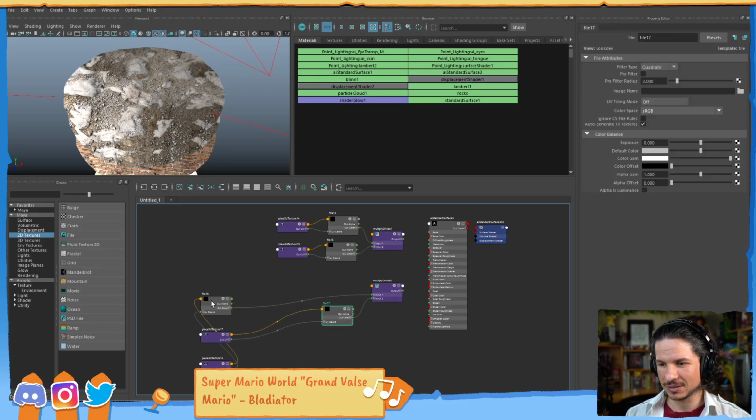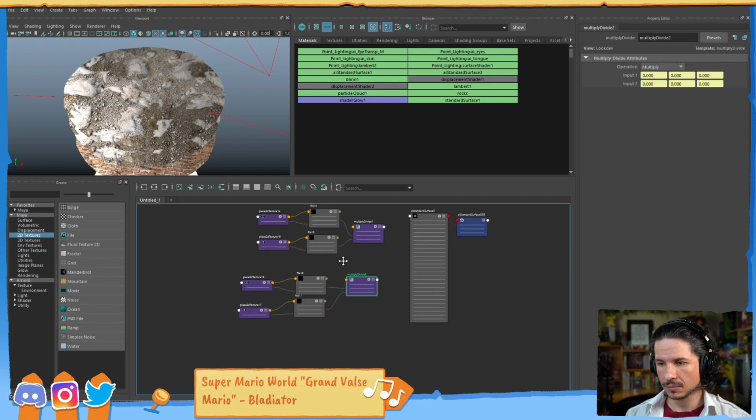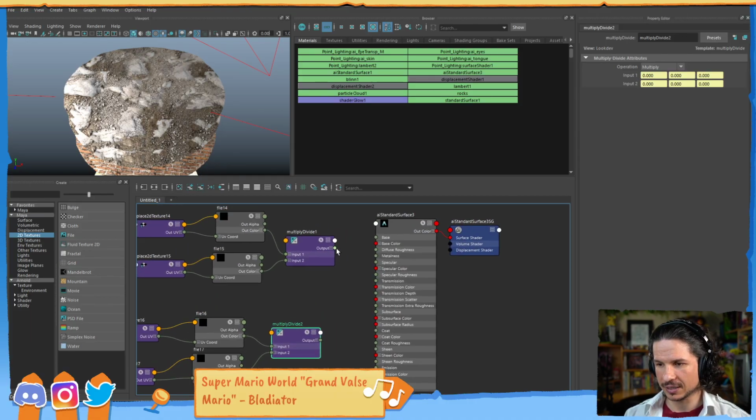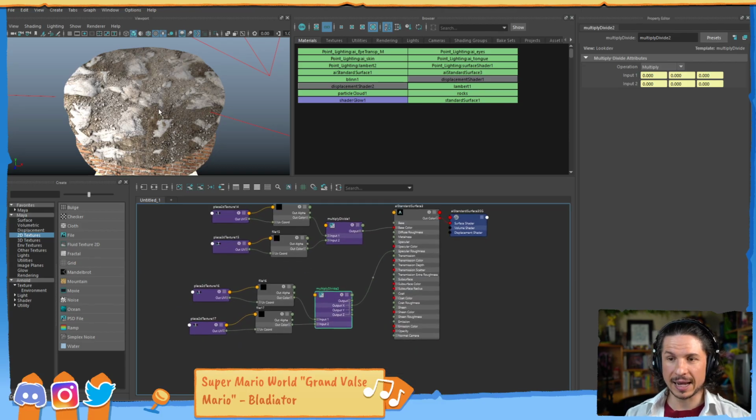But let's actually simplify that. So we've got this. Boop. So this is going to be our roughness. So let's actually, I can start tying everything in right away. Just do it a different way. So this is going to be our base color. It goes into base color. Our roughness is going to go into specular roughness. I haven't applied it yet, so it's going to be very quick to connect everything here.